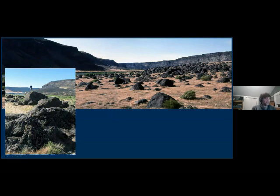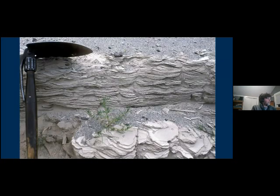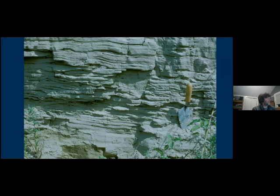More photos of these. This is just an incredible place to go to. This photo is from just a couple years ago. In the backwater areas, just like for the Missoula floods, are slackwater deposits. Here are slackwater deposits up the Boise River Valley. They look very similar to the Missoula flood rhythmites, except there aren't these multiple beds like there are from Missoula floods. They're just a massive sequence of laminated silts and sand.